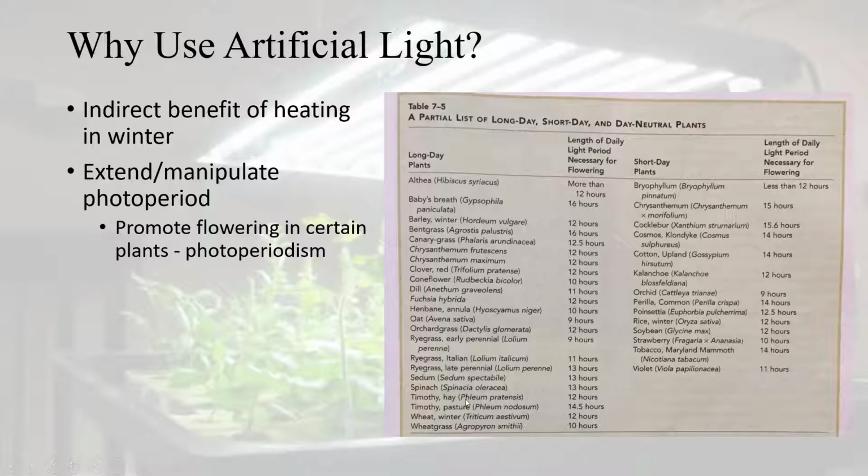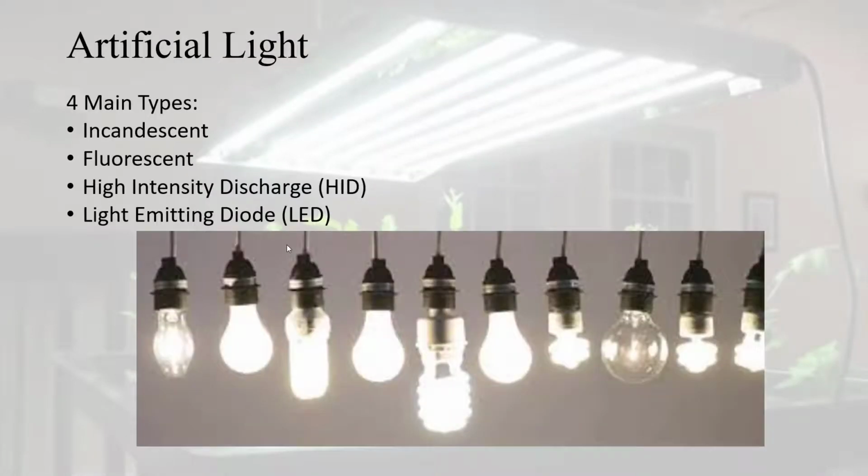Some of them are listed right here. And we have short day plants, right, where when we want to switch them to flowering, we decrease the amount of light per day, right, not the intensity of light. These are short day plants over here, and we have long day plants, which are the opposite, right? We want to trigger them to flower. We want to increase our day length using our lighting, right? So another reason why we may want to look at artificial light.